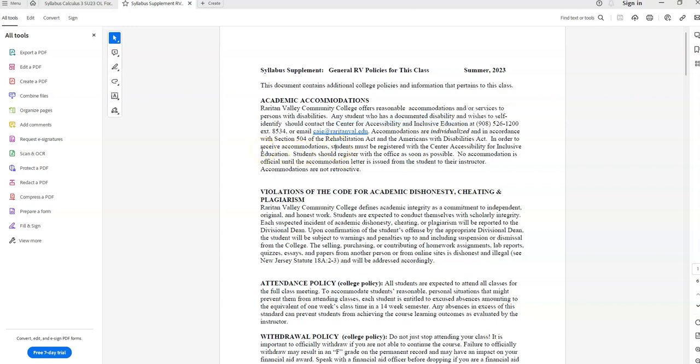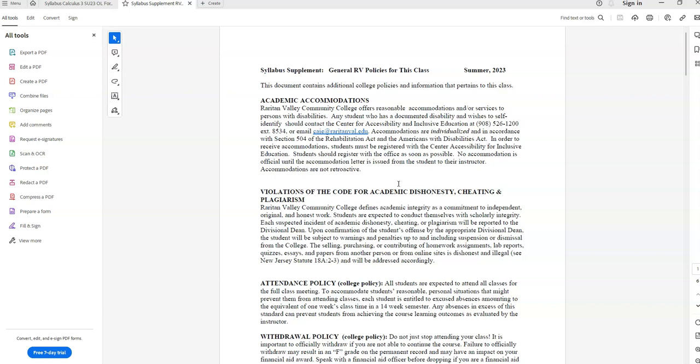If you're a visiting student, you have accommodations from your school, you need to bring them down there and get a letter that has my name on it, the course, the semester, and everything else, and then it gives me a list of accommodations. In summer session, especially at the beginning of the semester, they're going to be swamped, so get down there as soon as you can. I said at the bottom here that no accommodation is official until I get that letter from the center through you, and accommodations are not retroactive, so you can't come back halfway through the course and say, now I have these accommodations, I'd like to retake tests, resubmit assignments. We can't do that.